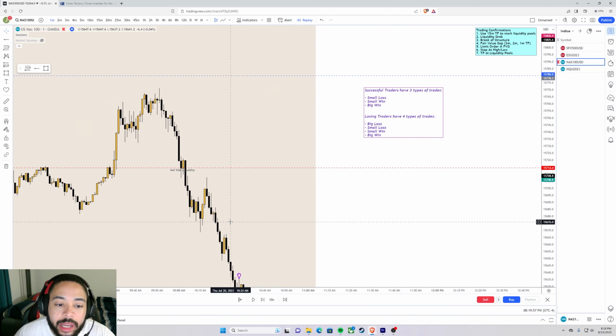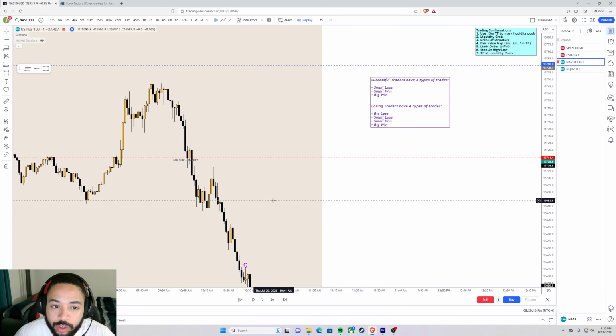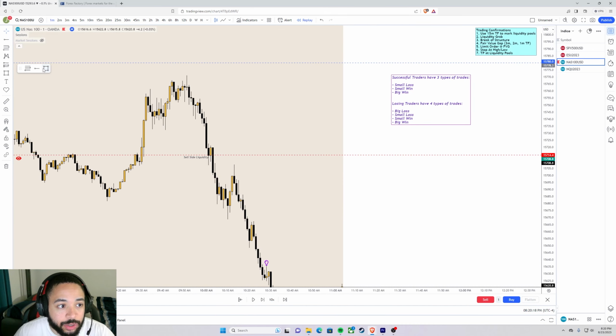So at this point, if I would have taken this trade right here, it still would have been a successful trade because I'm following my strategy, I'm following my trading plan, and this would have been just a scenario where the market just didn't give me the trade, which is perfectly fine, right? That happens. That's the cost of doing business. So this is why you shouldn't concern yourself, right?